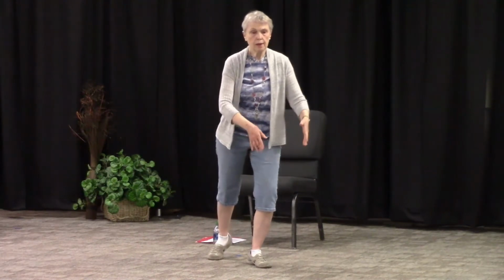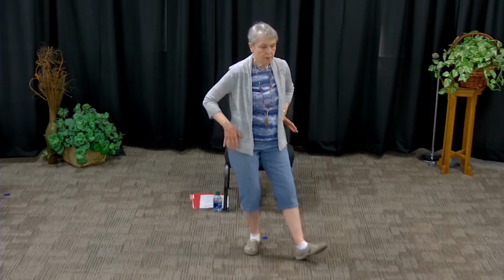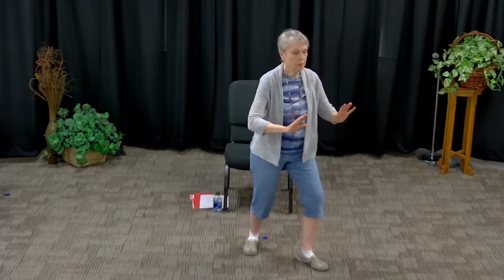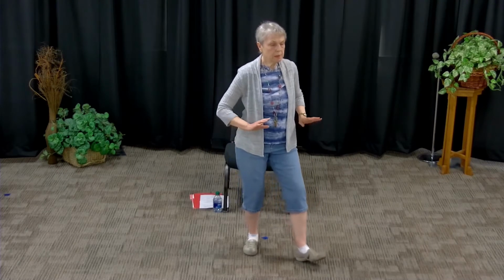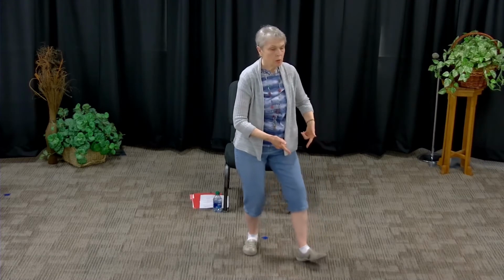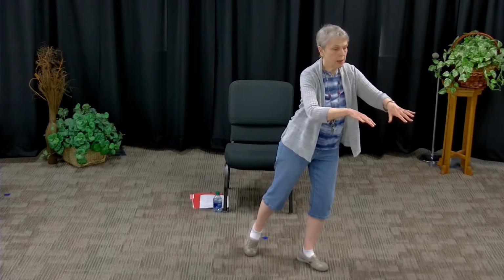Let's do the other side. This leg is going to go forward. You're moving your body over this foot. Sway. You're rocking back. And your body goes over this foot. And sway. Sway back. This is a rocking motion. Toes can come up in front. Heel can come up in back.